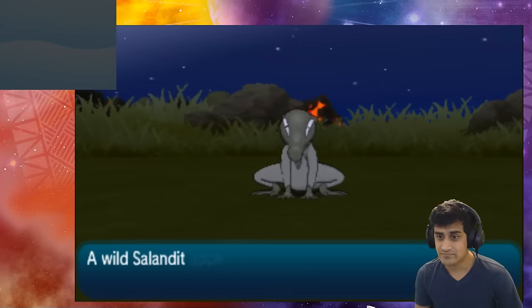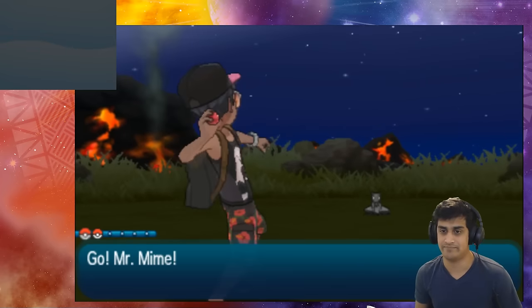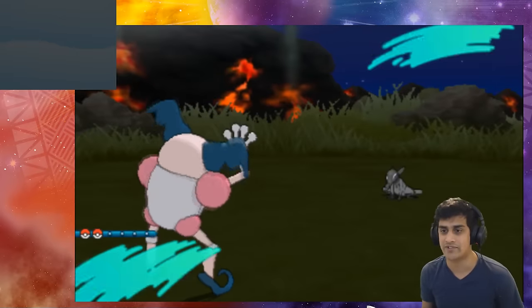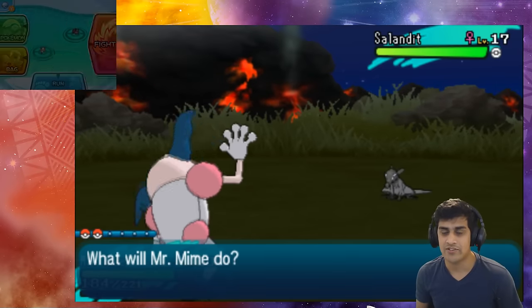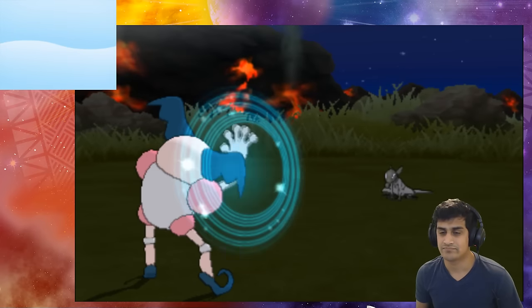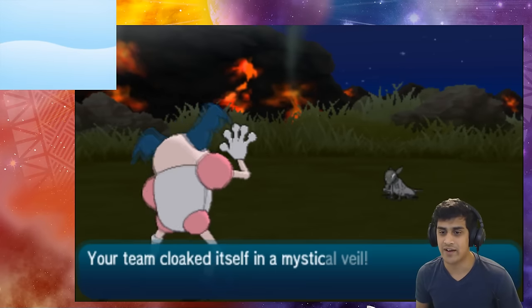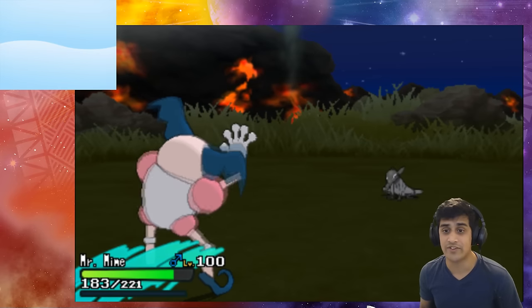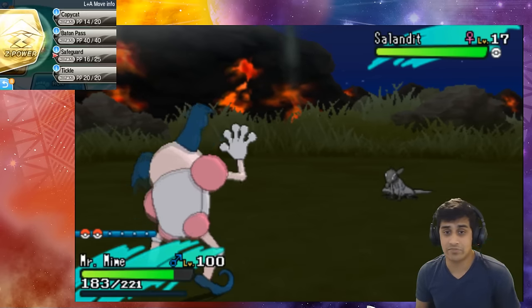Let's see what else we can find up in here in this patch of grass. Ooh, a Salandit. This is great. This is a nice showcase of Mr. Mime doing his thing. All right, we're gonna Safeguard again. I'm hoping he throws a Smog at us. Oh, uses Ember. No problem. More of a showcase for us. All right, so he uses Ember and simple thing again.